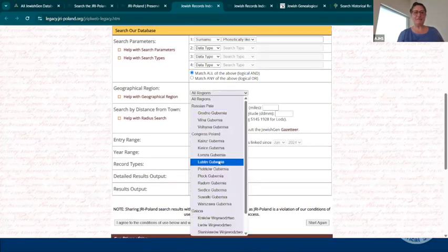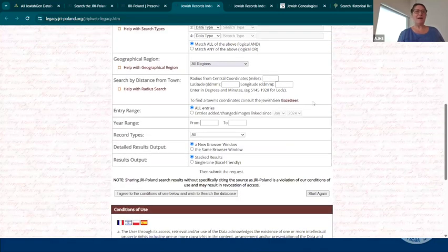We looked at the different regions that it covers. So gaining an understanding of the geography of Poland at different periods of time, so that when you're researching a particular time period, you can hone in on where the borders were at that time. So there were times when Poland did not exist at all. And so you're looking at an area that is Poland today, but it wasn't Poland 150 years ago.